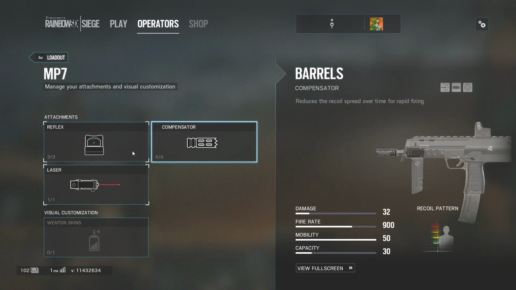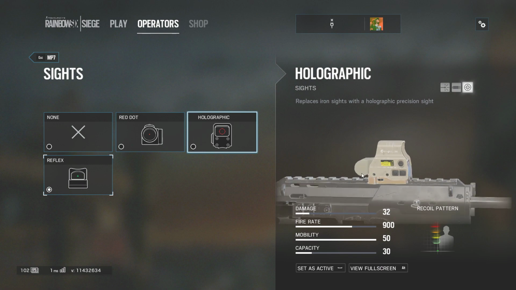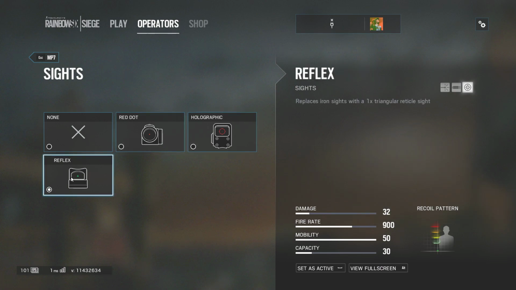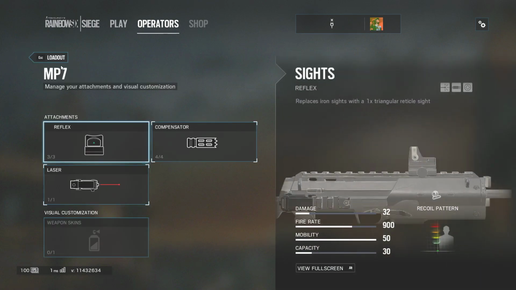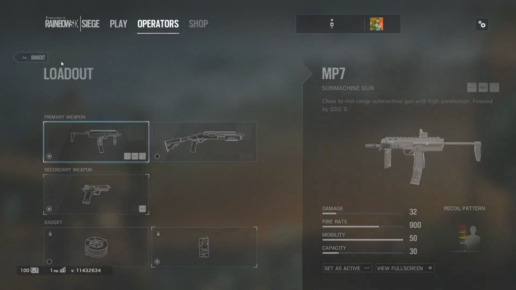Bandit's always reflex, comp, laser. When I first switched to PC, I used the holo on it, but like I said, the holo just feels so clunky on some guns that it started to bother me, so I went back to reflex. And the reason I use the laser on this too is because of the high fire rate and the small spread when you hit fire.